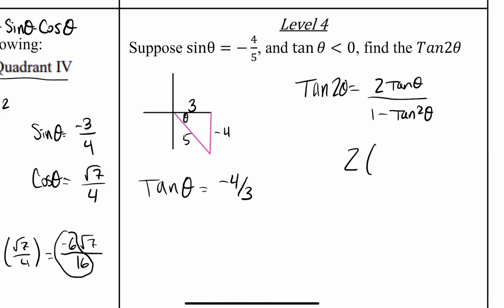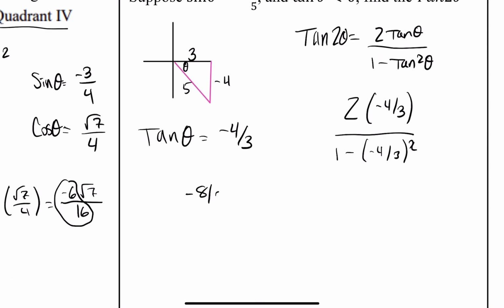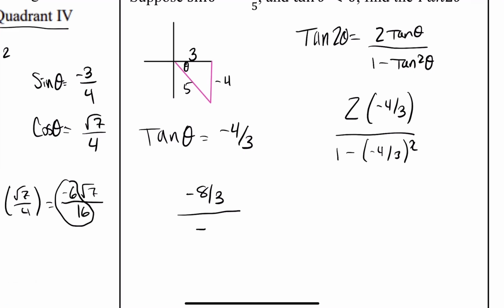So 2 times negative 4 over 3, and 1 minus negative 4 over 3 squared. So we just talked about squaring those fractions. We're going to square the top and square the bottom separately. And on top, we'll just multiply. So 2 times negative 4 is negative 8 over 3 on top. And on the bottom, we got that 1. We'll come back to it. We've got minus, and then the negative times the negative on the inside is going to cancel. 4 squared is 16. 3 squared is 9. So I really want to write this number 1 as 9 over 9. So I took this 1 and made it 9 over 9 to space out my work a little bit better so I don't have to go back and rewrite it again.